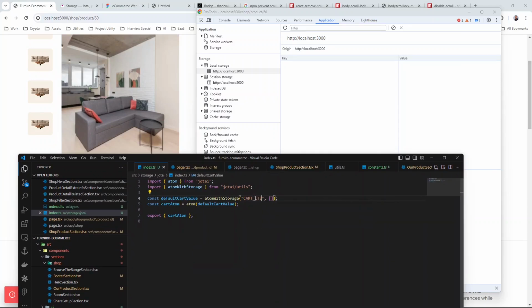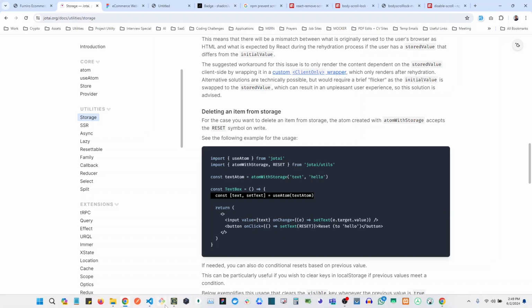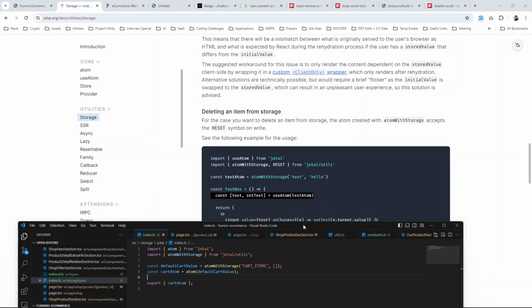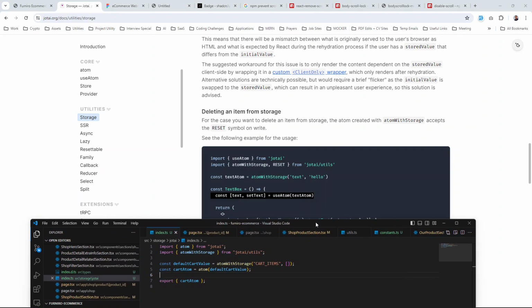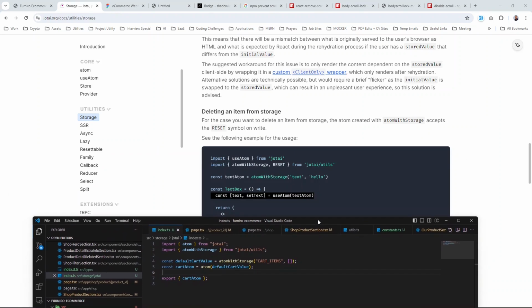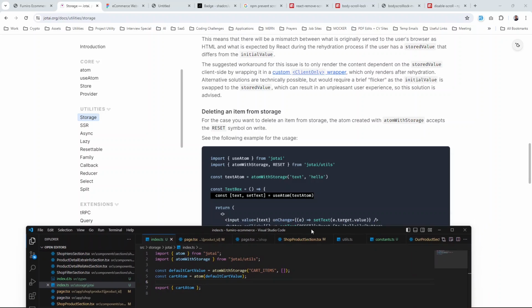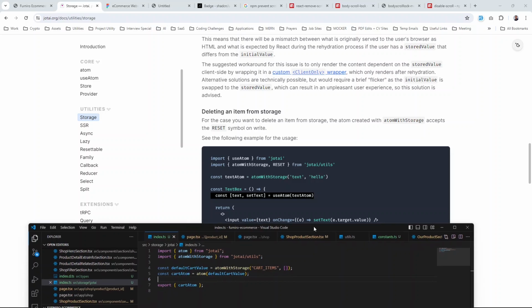Okay, so can we set an array, can't we? That means I do not need this anymore, right? So this can just be the cart atom. Not sure why we would need to pass it to an atom again. It doesn't make much sense. Let's refresh this. Add to cart. Boom, is that added to cart? Let's check our storage. Boom, we can actually see it added here.